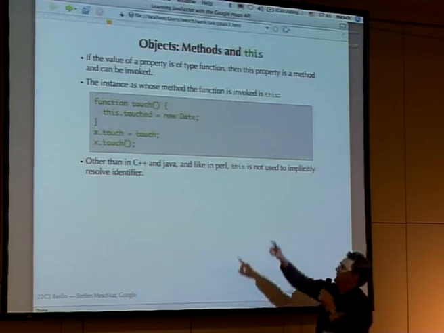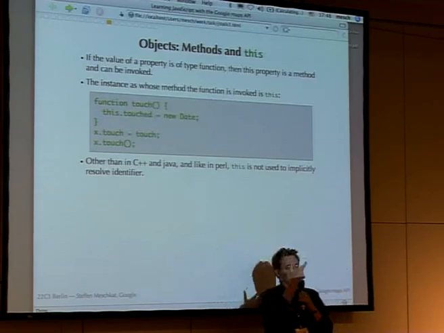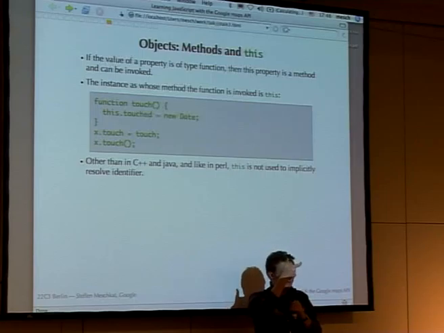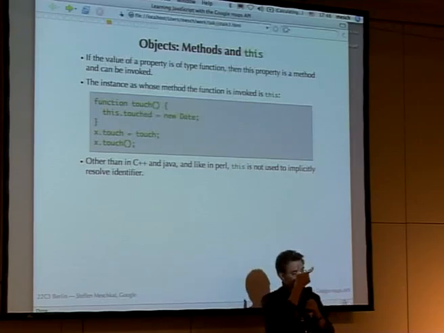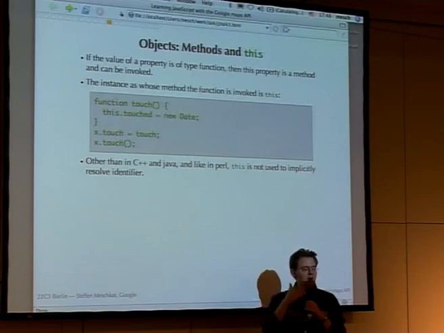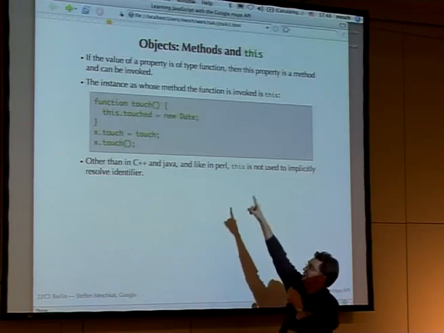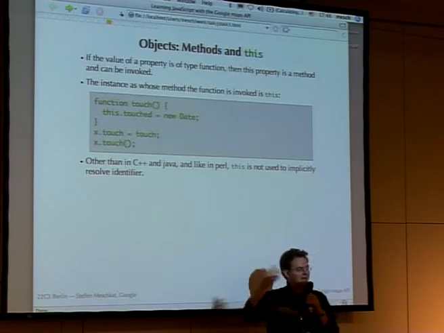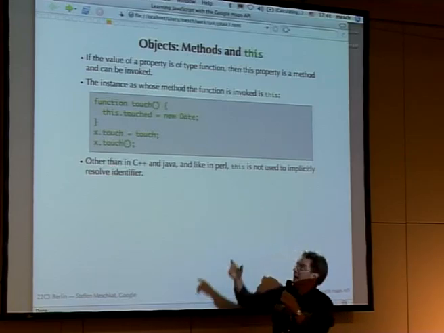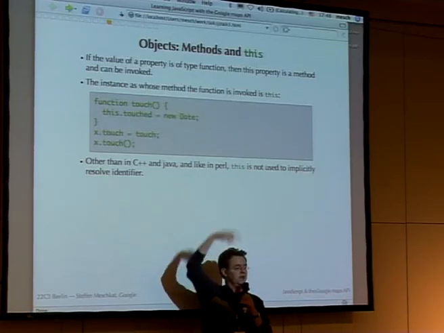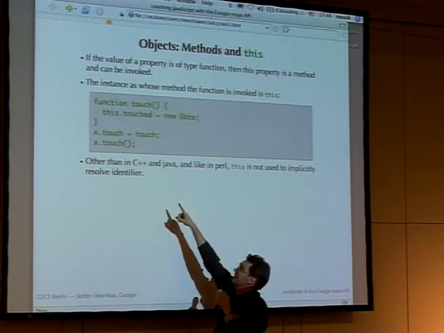It only means that inside this function, there is this special thing, it is not actually a variable, but it looks like a variable and feels like a variable, this. And the value of this is just the object on which I called this method as a function. That is, I have this function, which doesn't look any different from any other function. And I just assign it to a property of this object X, which is supposedly the object X from the previous slide.